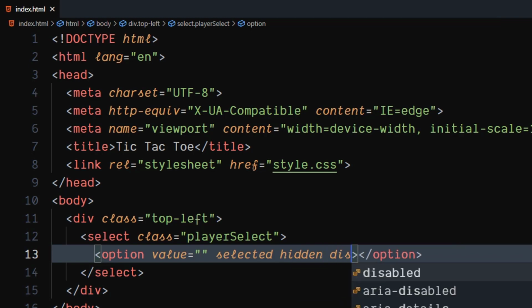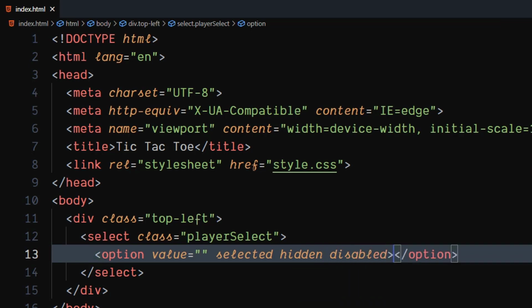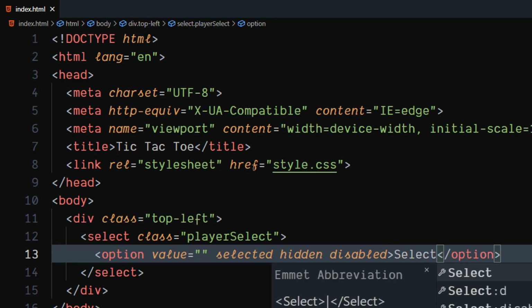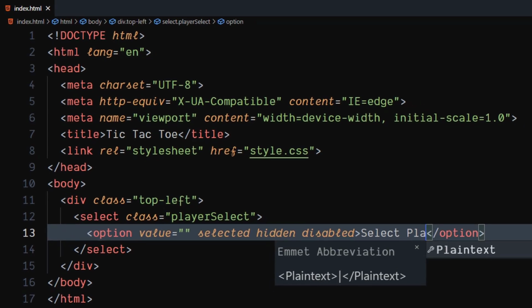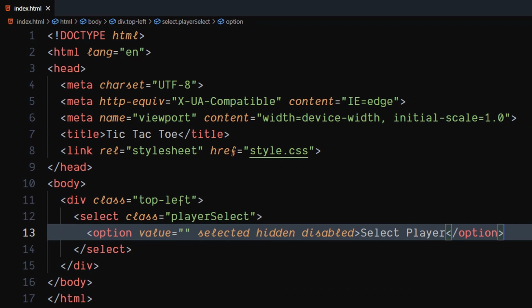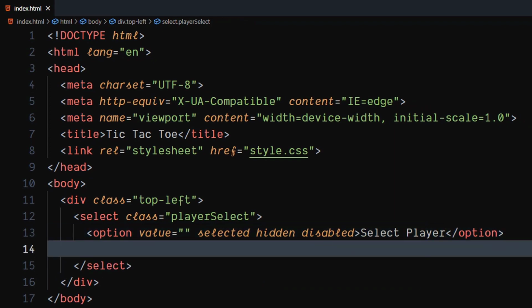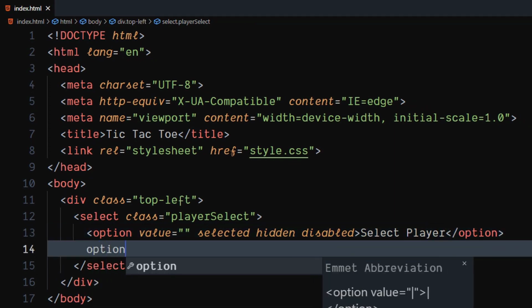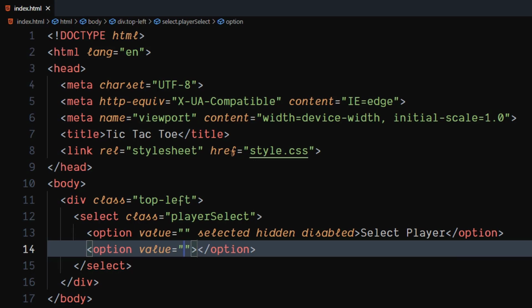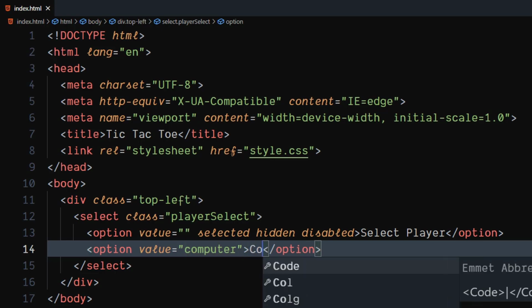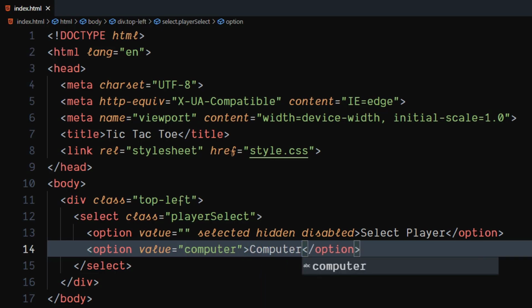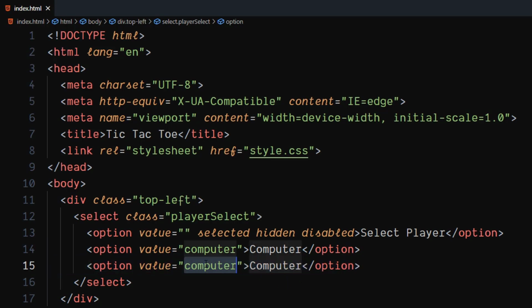This option will act as a placeholder text for the select menu. Create a second option, with value as computer. Create a third option, with value as human.